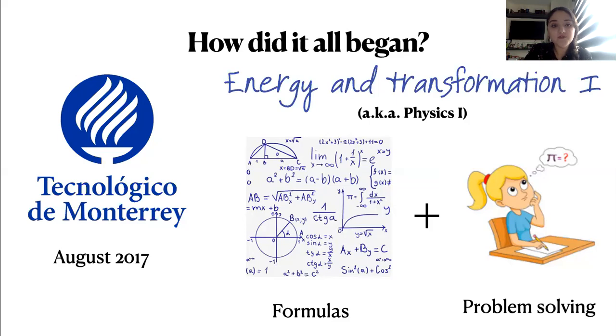It all started in August 2017 when I began teaching at Tec de Monterrey, the Monterrey Institute of Technology, at their high school level. I began teaching the subject of Energy and Transformation 1, which is another name for Physics 1. It's a course in the 5th semester of high school, which is the 3rd year, the last year, because in Mexico we only have 3 years of high school.